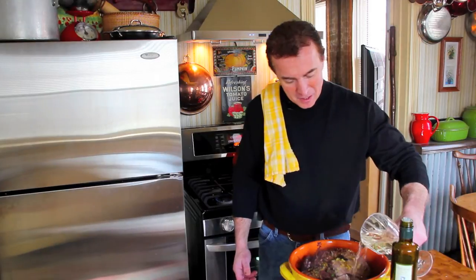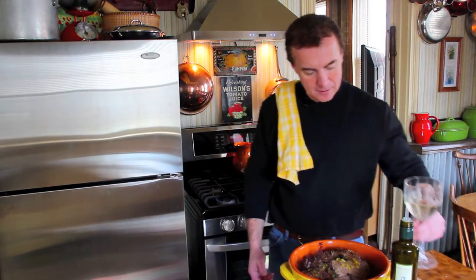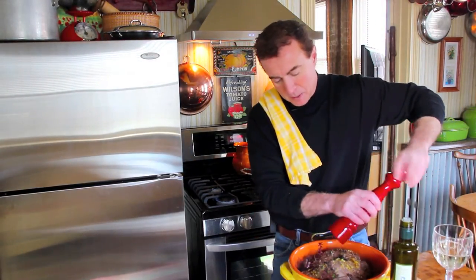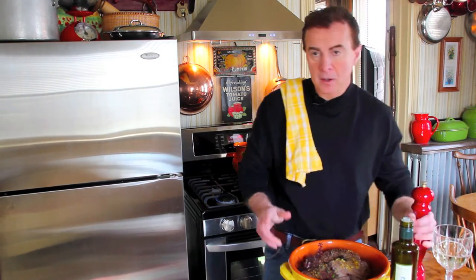A little bit of white wine over here. We're going to put about a cup. Perfect, okay. Now, what we'd like to do is put a little bit of fresh cracked pepper. Okay, we're good to go. In the oven for about an hour at 350.